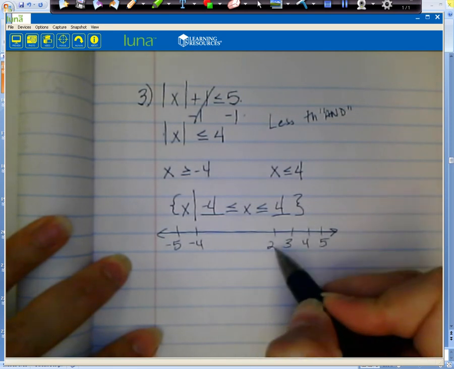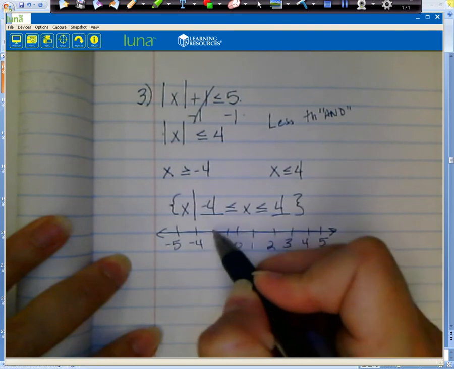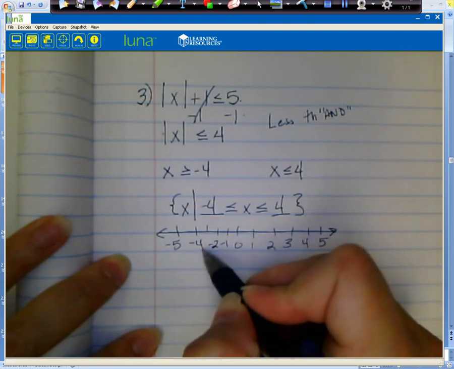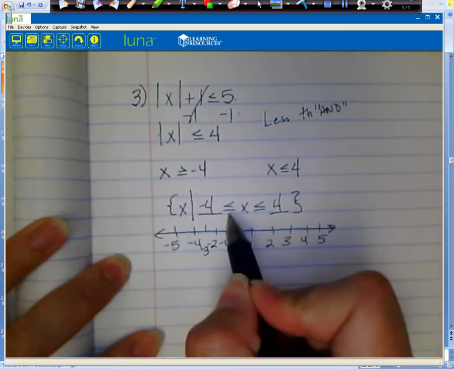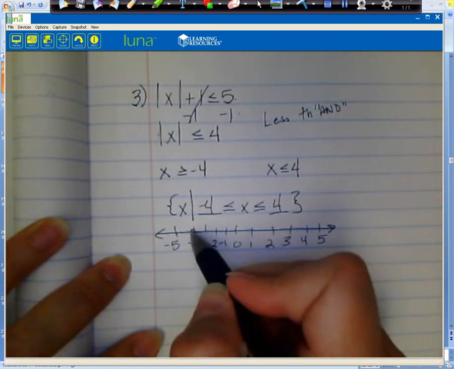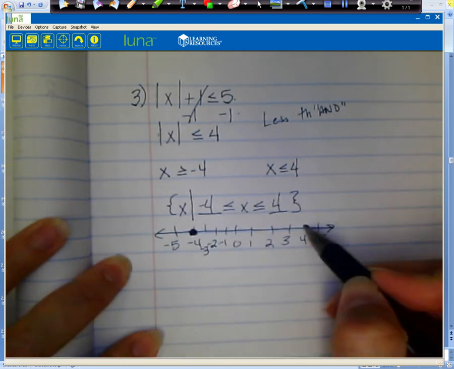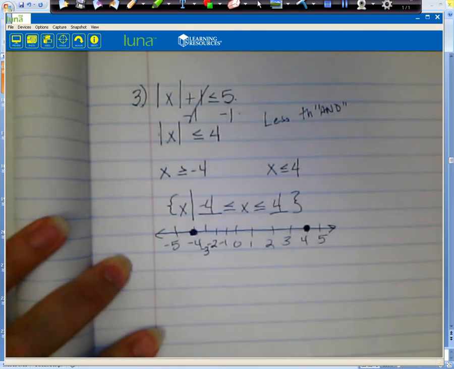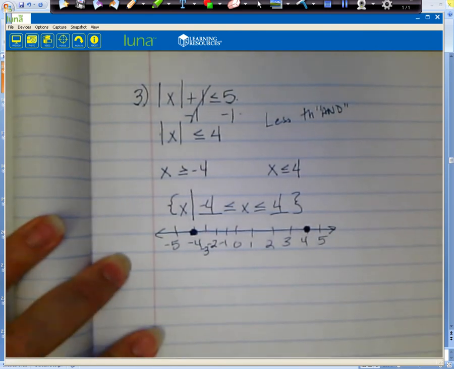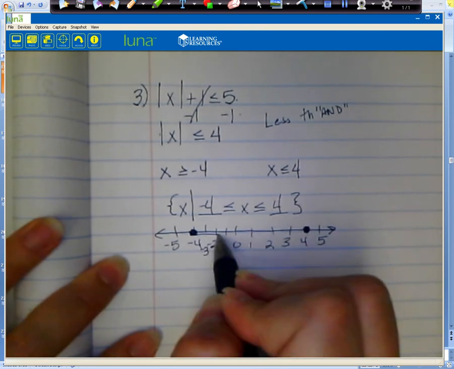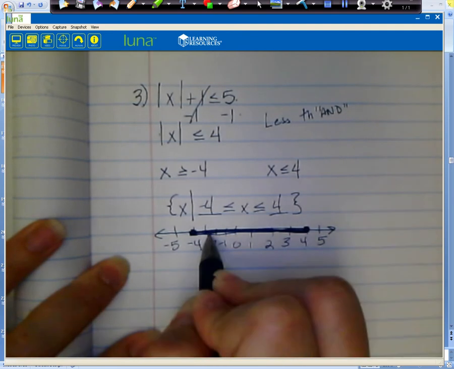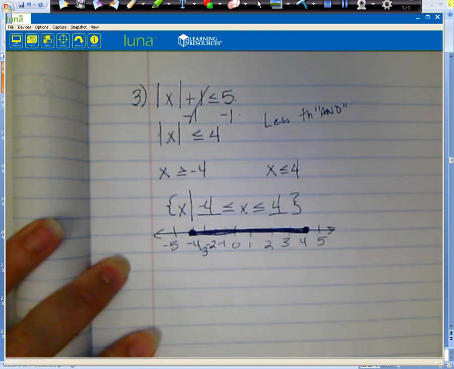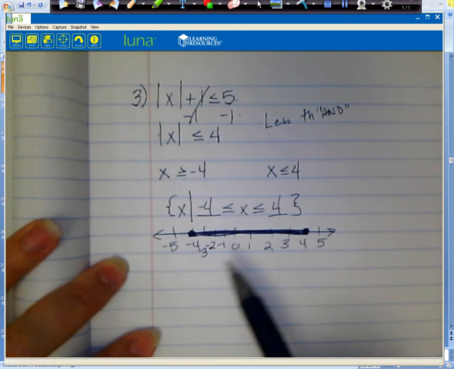3, 2, 1, 0, -1, -2. I'm out of space. -3. Sorry. All right. I look at my inequality sign. I see an extra mark, so I'm going to make it dark. I have a closed circle at the -4 and a closed circle at the +4. Obviously, my number line is not drawn to scale, and I'm sorry, I ran out of space. I'm sure that'll never happen to you. It's an and, my x is in the middle, so I'm going to shade in the middle. And I have in my shaded region every number from -4 to +4, so I can pick any of those numbers to check with.